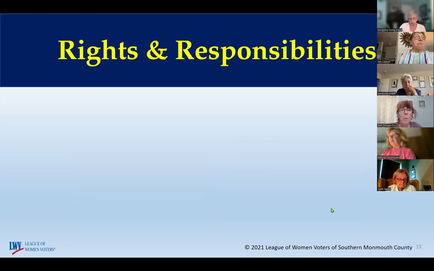The second thing we need to understand when we talk about civil conversations is that we have rights and responsibilities. And again, we would have the kids write those words on their paper and then ask them to write a definition of what's a right and what's a responsibility. So in your own words, on your paper, write down what you think rights means and what responsibilities mean when it comes to having good communication and civil conversation on difficult topics. Deborah, what did you write down?